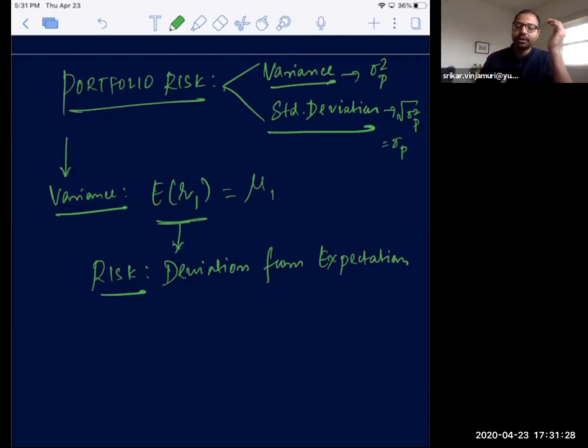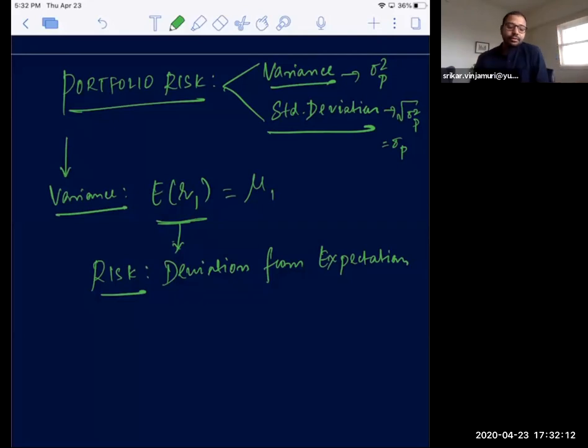In general, when we think about risk, we only think about the downside risk. If I expect 10% and it turns out that the asset only returns 6%, something bad happens. People intuitively understand that as a risk. That's the downside risk. But if you're expecting 10% and the asset moves up to 14%, that source of variation on the upside is also a measure of risk, because you built your entire model on the basis that it's going to move up by 10%, and if it moves up by 14%, that's a source of risk. Especially if you're a short seller, it's a real source of risk. The upside risk for the long position is the downside risk for the short position in a certain sense.